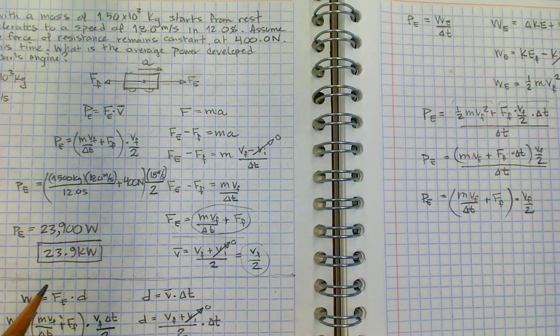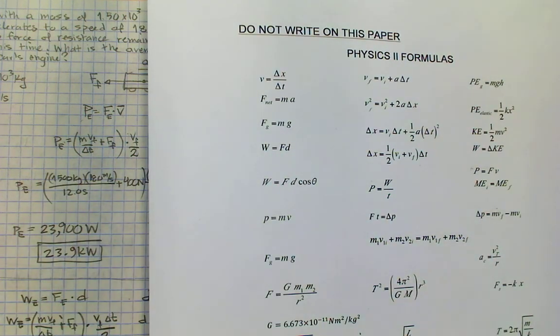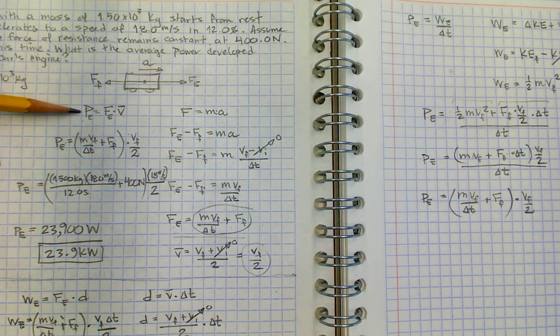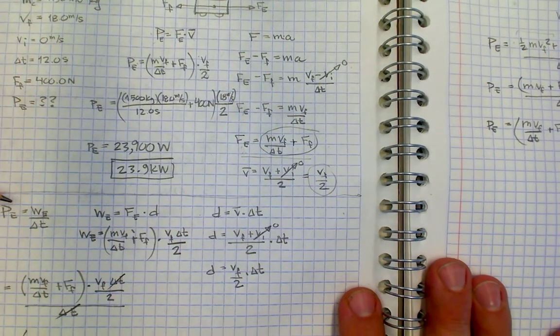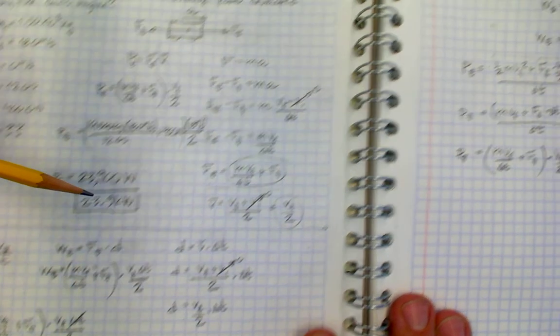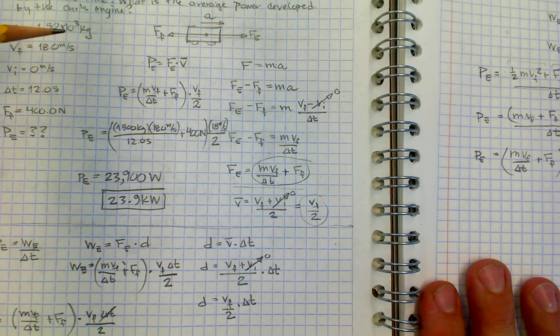So again, we have this formula sheet. It's got all these formulas on it. And I find this to be helpful in some respects, but it's also like more formulas than we actually need, because you see, they're all the same. This formula for power is really just a combination of this formula for power right here, and then this formula for work. And so regardless of how we approach this problem, we end up with the same answer.